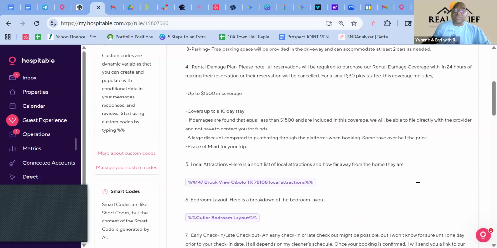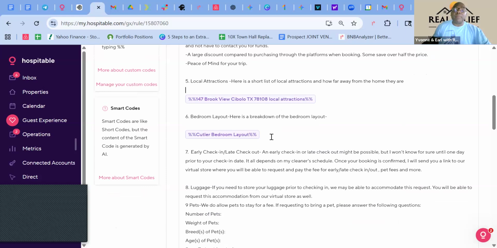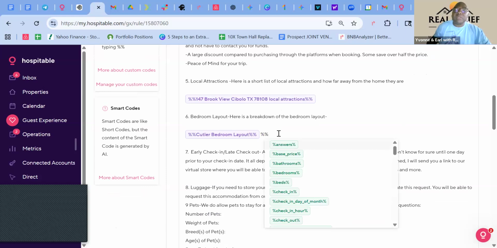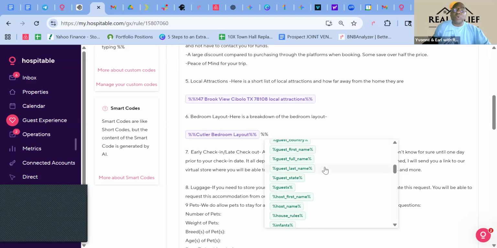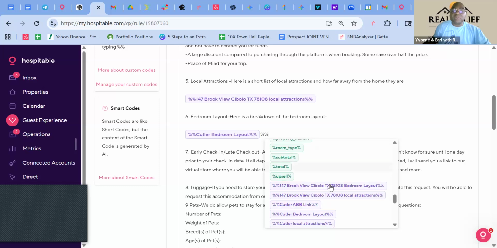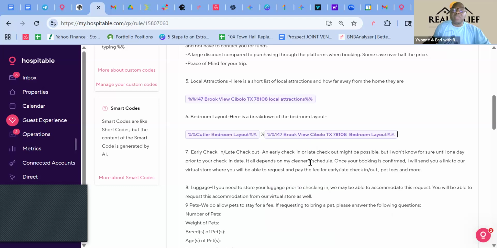All right, and now I need my bedroom layout. The bedroom layout at 147 Cibolo is there. Okay, so that's there.